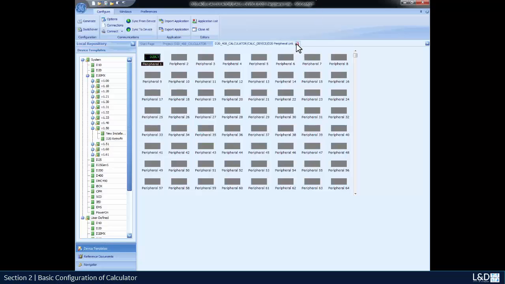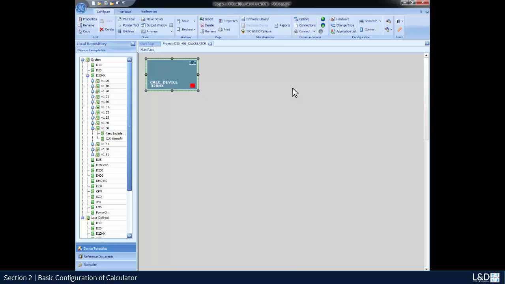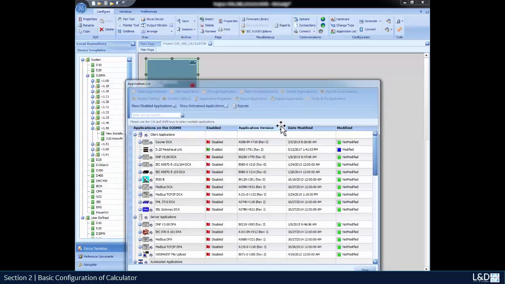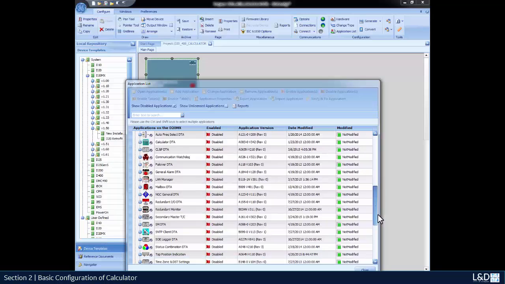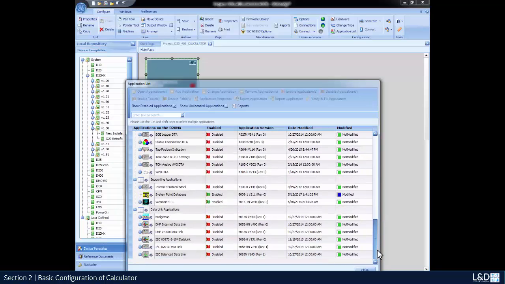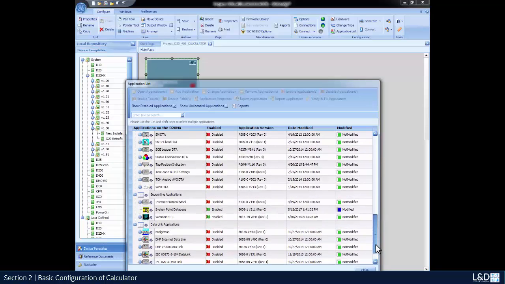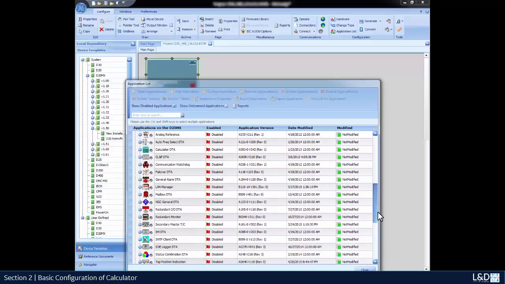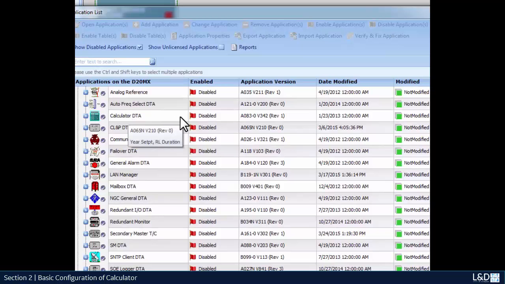So now we can close the peripheral link. And we want to see the A083 application. So in the disabled applications, we want to enable A083, which is the calculator DTA.